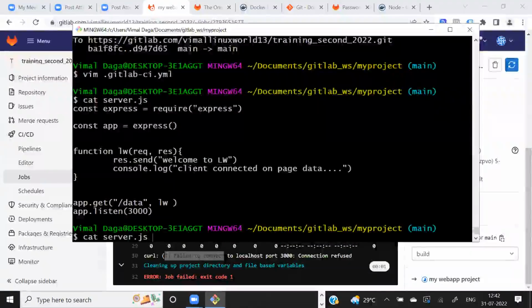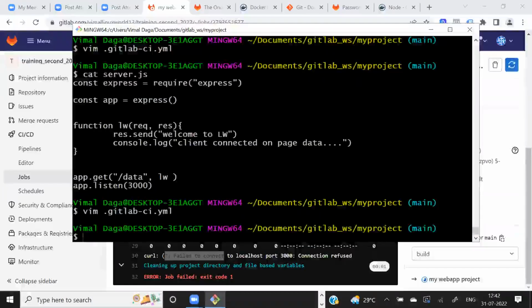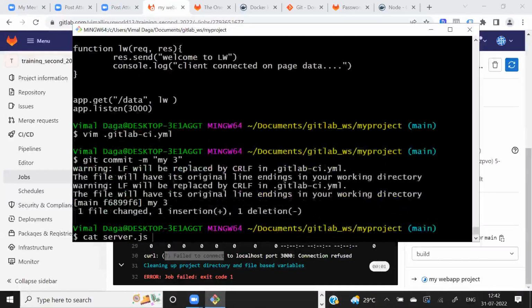Okay, so what can I do in the pipeline code? I will rectify LW, or I can also make my grep command case insensitive by using the option i. Whether LW is small or capital, in both cases it will find this string. Because my plan here is to check whether this URL is working or not. The best way is to check what output comes from this URL. If you find this string in the output, it means it's working fine. So this is one of the ways to test any web application. The web application starts and we are testing. Okay, again I'm committing, because only after a commit can you push the latest data.